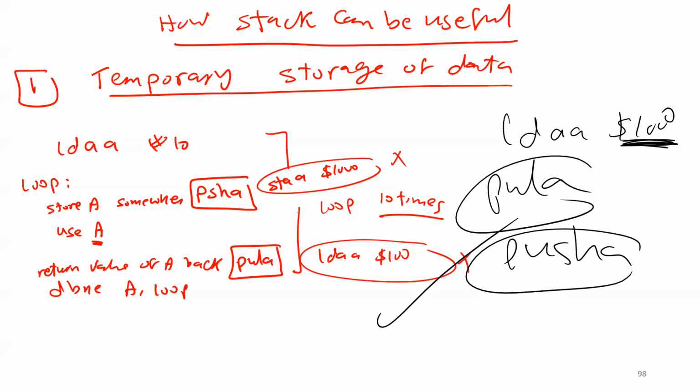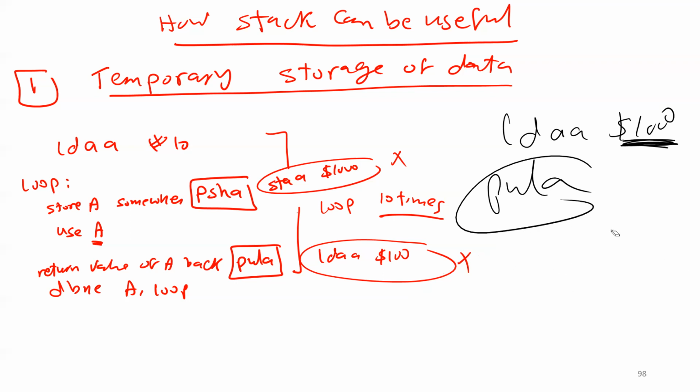Because what we did before was random access. I can read any place. Now, if you want to read, you have to read the one at the top. That's why you don't need to give me an address. You don't need to tell me I want to read this one. No. You just tell me pull, which means read, or push, which means write. That's all you need to tell me. Because it's not random access. You can feel the difference.